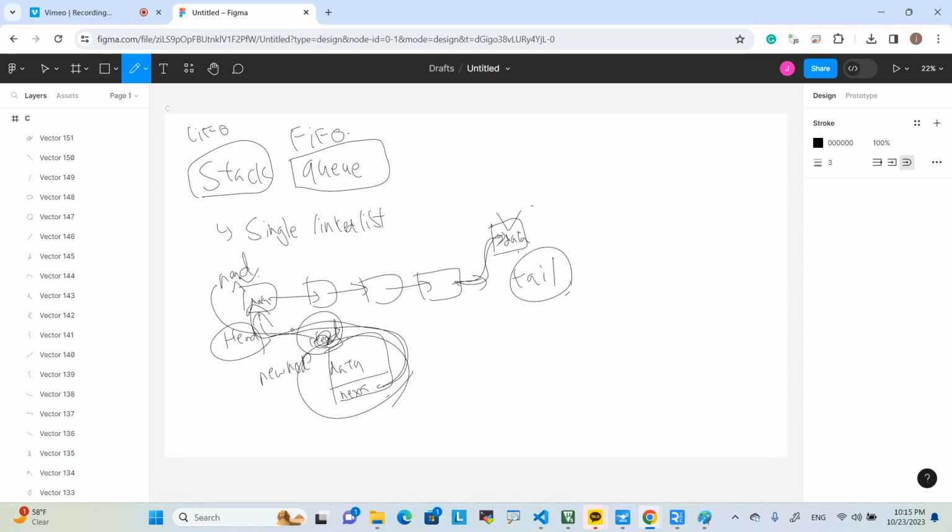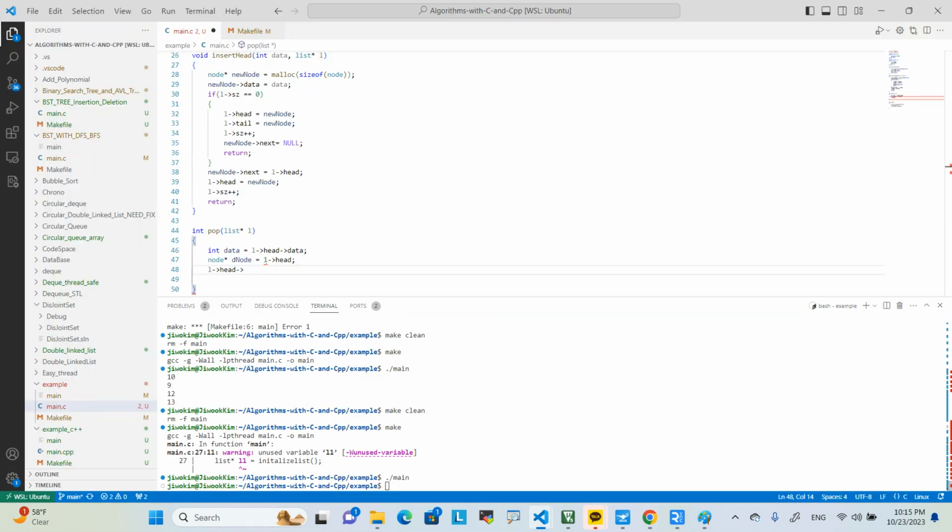So change this head to here. Then L head equals L head next. That should do it, right? And then L head.